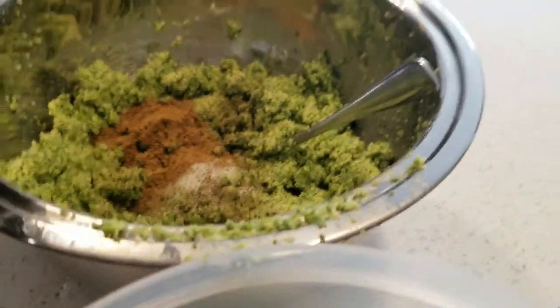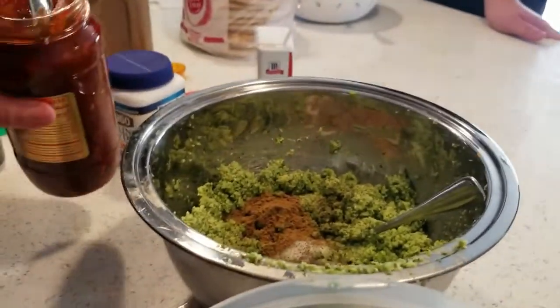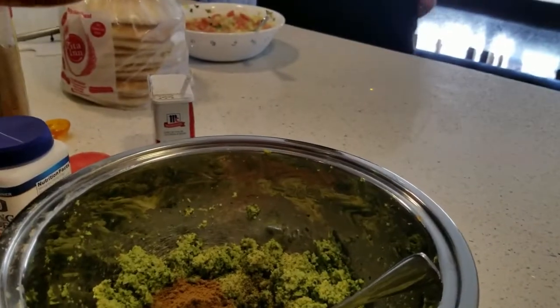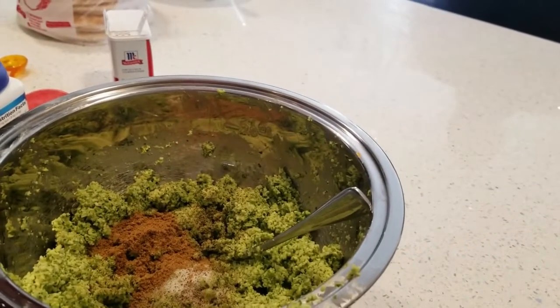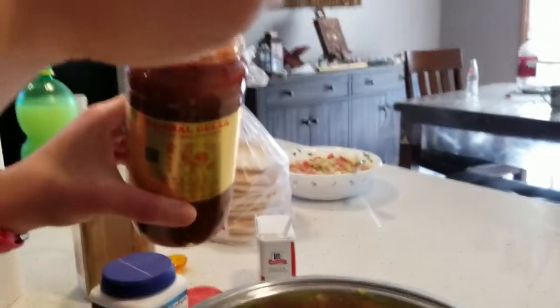Okay. And I'm gonna add about a tablespoon of rooster hot sauce, sambal oelek. It's in the Asian section. There's also one in the Middle Eastern section, but I like the Asian one a little bit better because it's a little bit spicier. So I'm gonna add a little bit more.